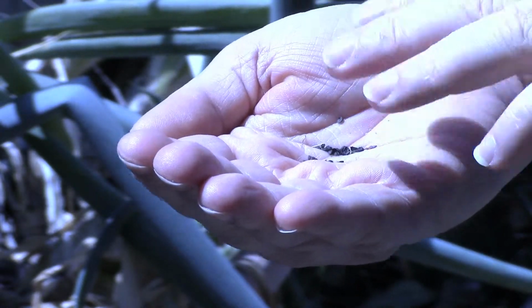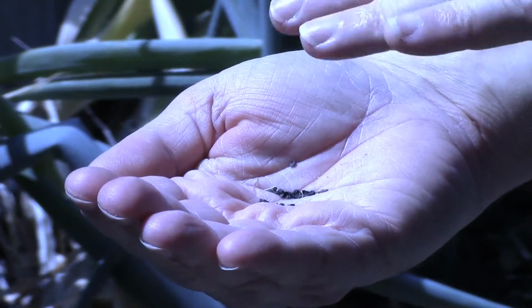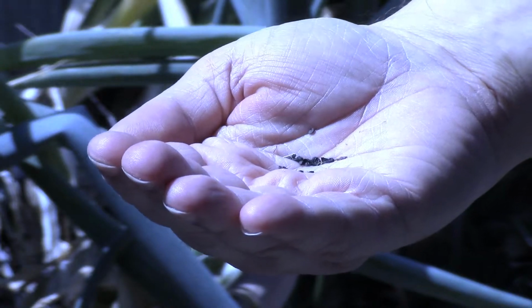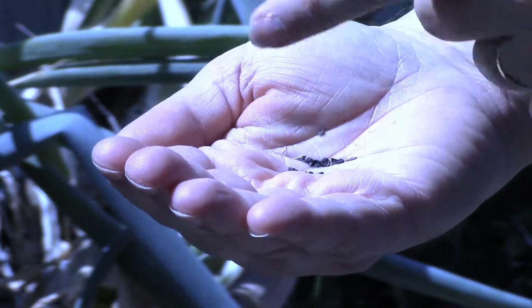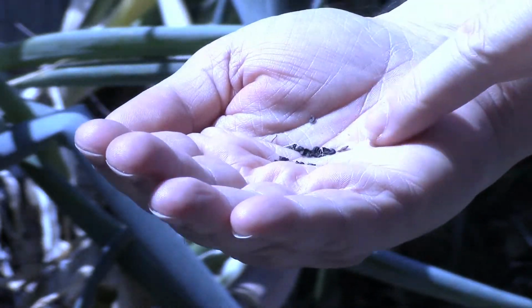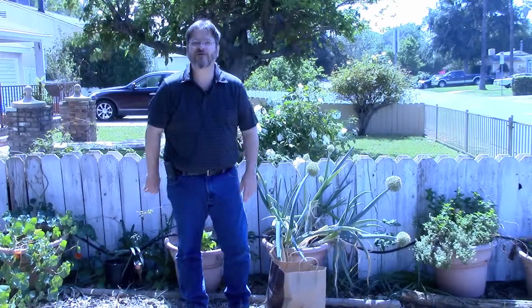Now what I'm going to do with these is we're going to start reconditioning the containers here in front where these onions are going. We're going to take the onions out of this pot, rebuild it, put something else in there, and plant these seeds in another pot. I actually have one where we're going to remove the strawberries, and I'm assuming these will probably go right back into that pot.